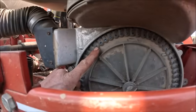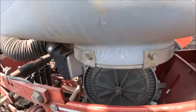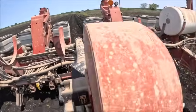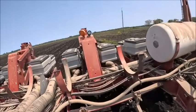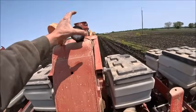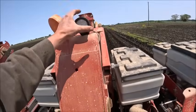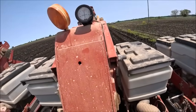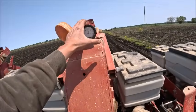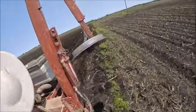You can see like that one right there is fluttering a little bit. They are all full. Bump the air up just a hair. That's a little bit more than a hair. And a little high. Gauge is a little sticky. It's about 2.5.